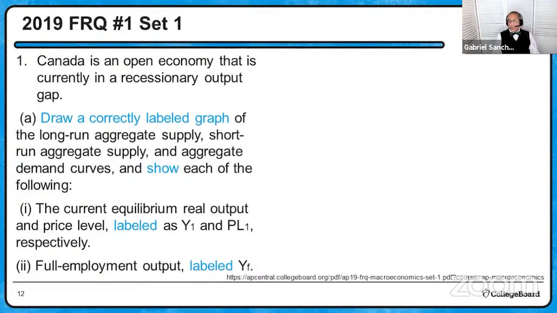Now, you have a couple options. One, you should be drawing right now as I'm talking. But tonight during questions, if I'm going a little bit ahead of you or if you need a little more time, please feel free to pause. But I have a feeling I'm going to try to do this so that you will not need to. So right now you should be drawing long run, short run, aggregate demand, show your two axes, make sure they're labeled. And when you have your equilibrium of your recessionary output, make sure that you label your output Y1, your price level PL1, and full employment YF.